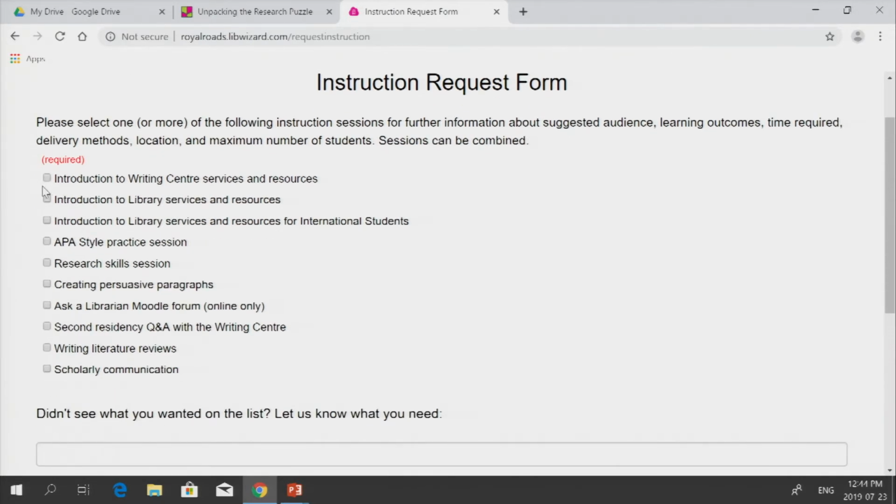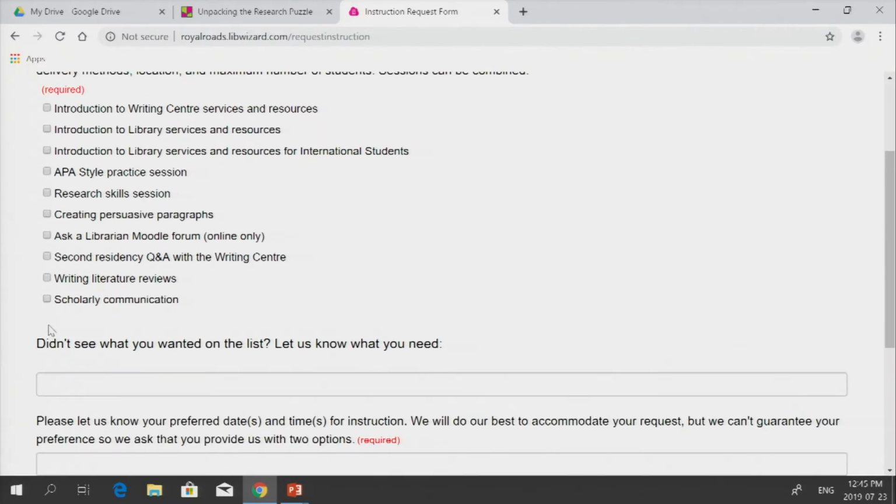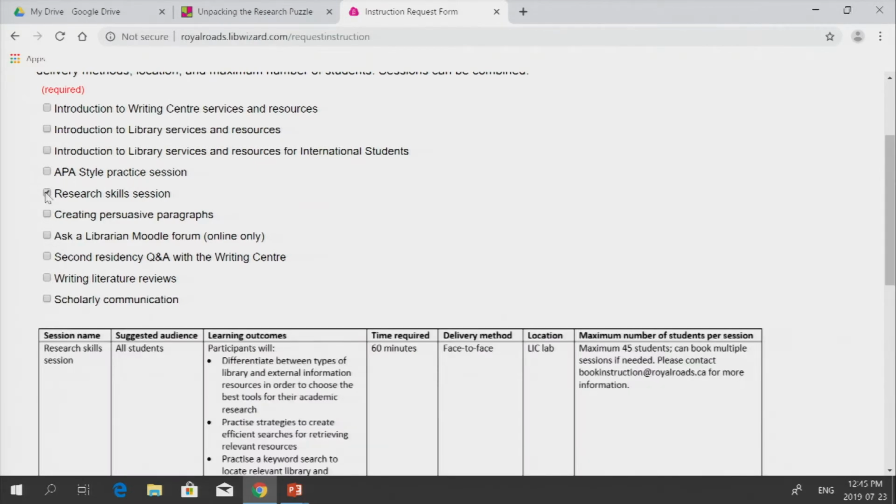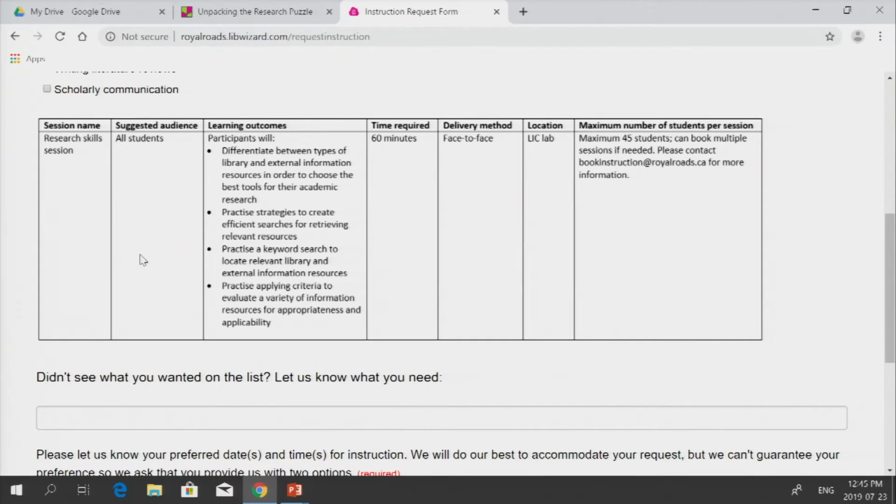there's a little description about the instruction session and how it can help to support that research. So for example, if there's a research skills session, an instructor or program staff might click on that, and it would give them some information about the kinds of things students will learn in that session. For example, differentiating and using library resources, and some of the best tools to support academic research, or practicing keyword searches and developing search strategies so that they can search in some of those resources to find peer-reviewed information. So this is just another example of some of the services that we have available to support instructors and staff here.